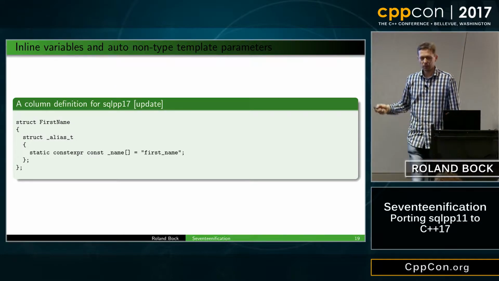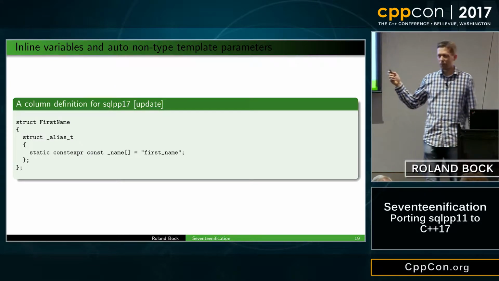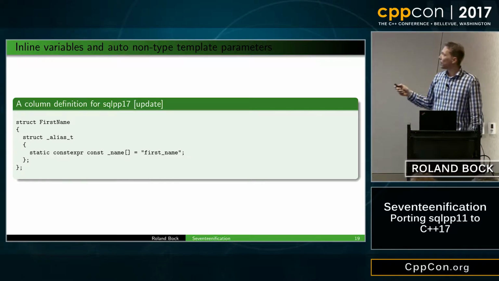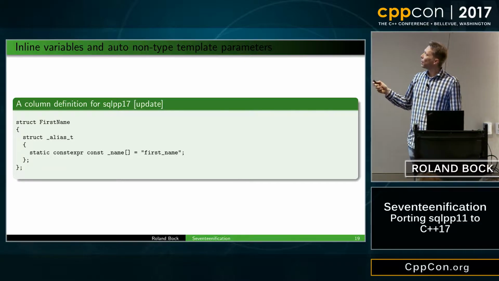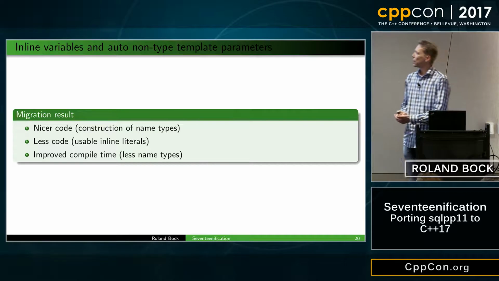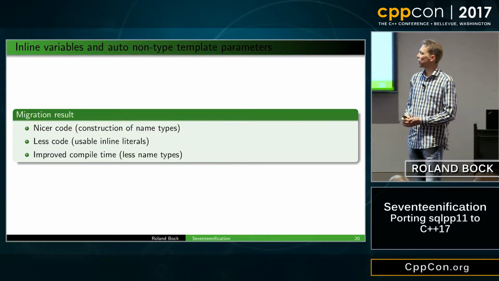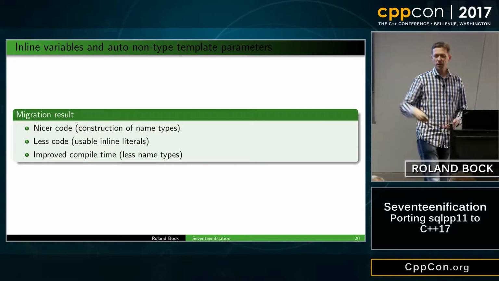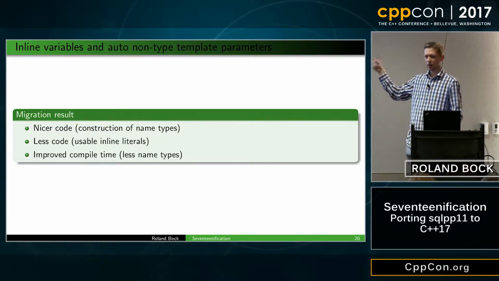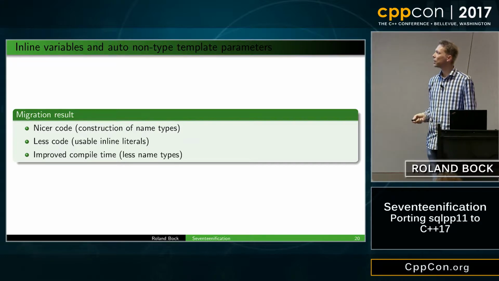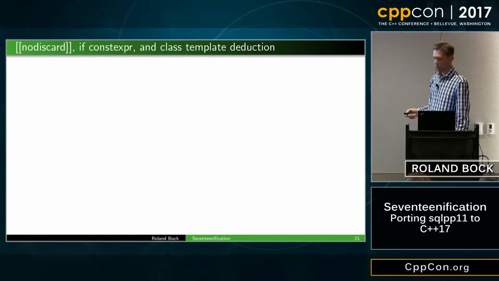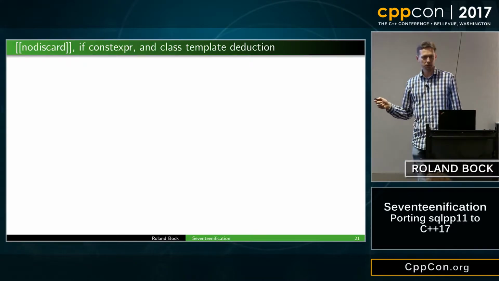So in the end, I just have that. Okay. I find this way more beautiful than what I had before. And that's thanks to C++17. Right. So yeah, nicer code, I think. It's less code. It's improved compile times because I have, in the end, less types, because before they were embedded types sometimes, or type aliases at least. All right, moving on to the next thing.